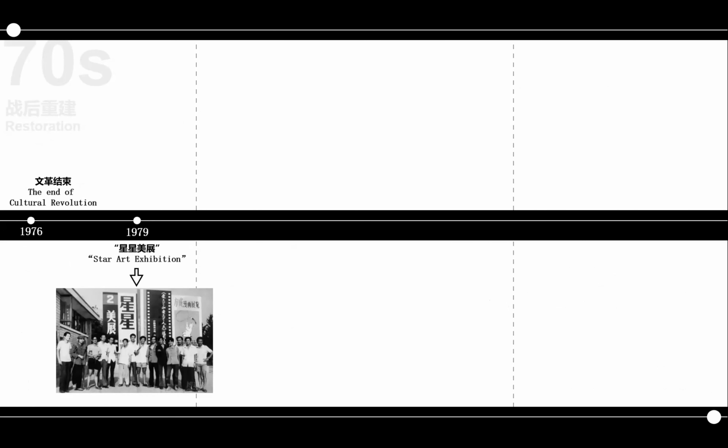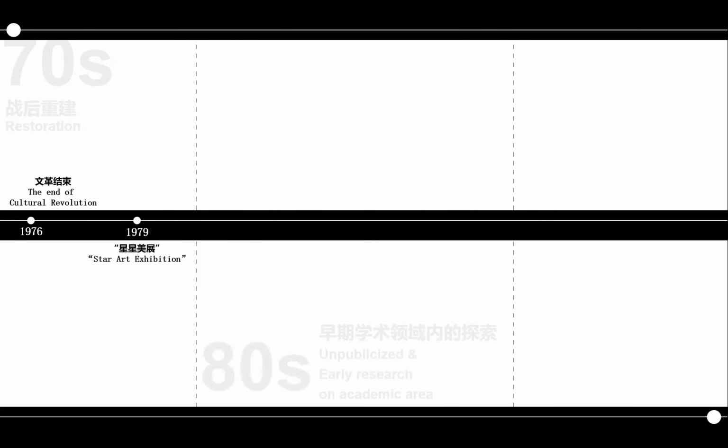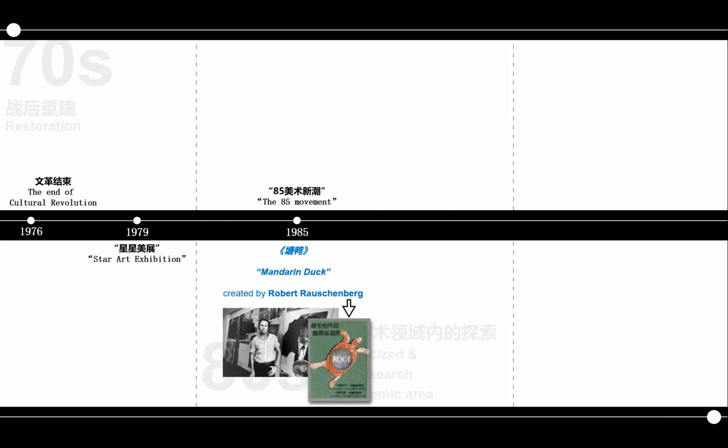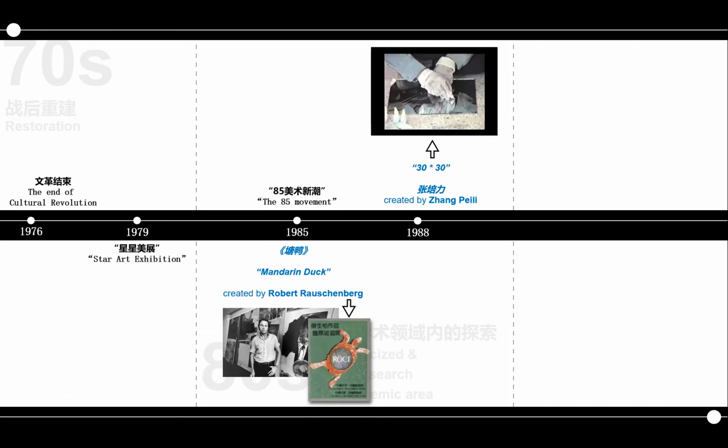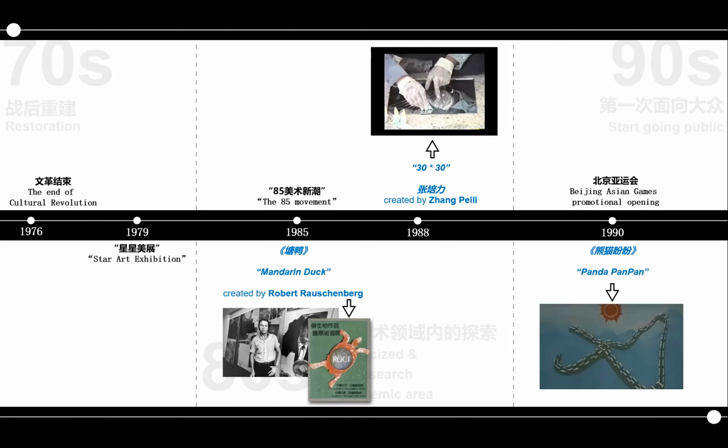From the 70s to the 90s, Chinese digital art and Chinese new media art went through several firsts. The first time foreign advanced art ideas and art styles were introduced to the Chinese people was in 1979. And the first time new media technology and new media art was brought to the Chinese public. The first video artwork, 30x30, was born in 1988. And the first animation title of the Beijing Asian Games in 1990 was made entirely with the C language. It was the first time digital art faced the Chinese public.